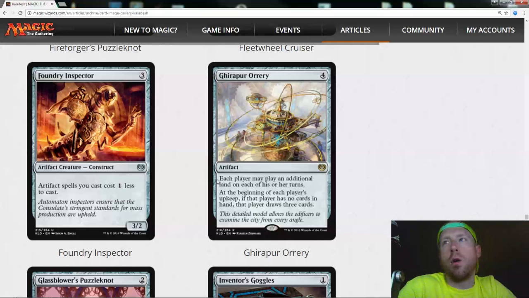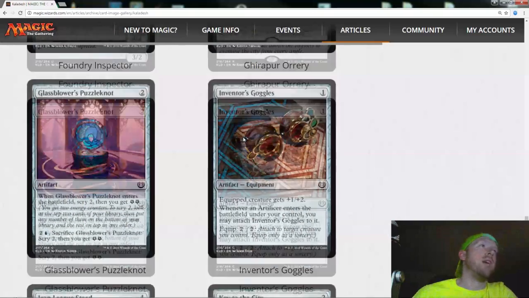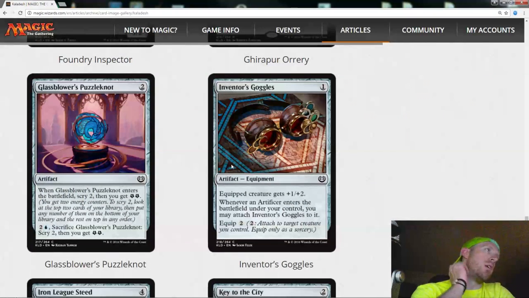Gear Repair Orrery. I don't know how to say that. Orrery? What is an Orrery? Anyway, Gear Repair Orrery. Each player may play an additional land on each of their turns. At the beginning of each player's upkeep, if that player has no cards in their hand, that player draws 3 cards. Why would you play this card? This card is unplayable, because this is like an EDH insanity card. You know what I mean? That is not a draftable card.